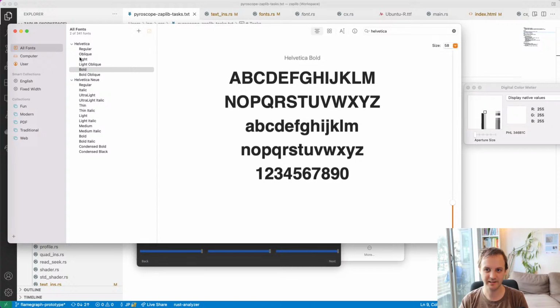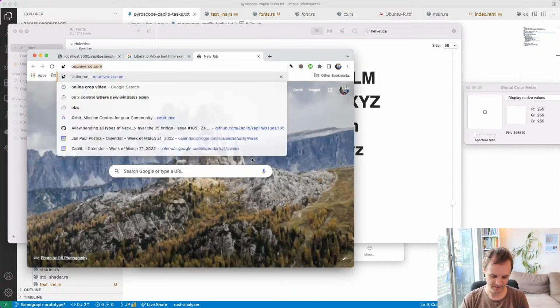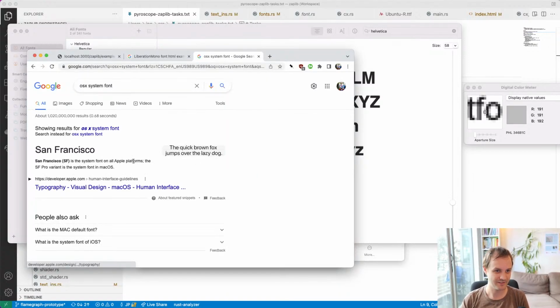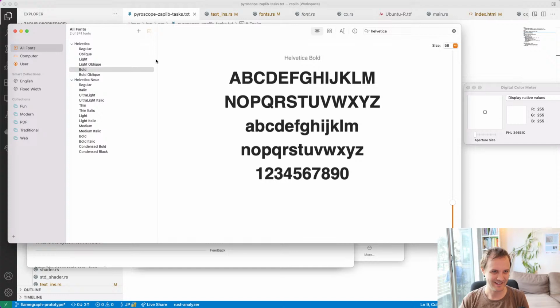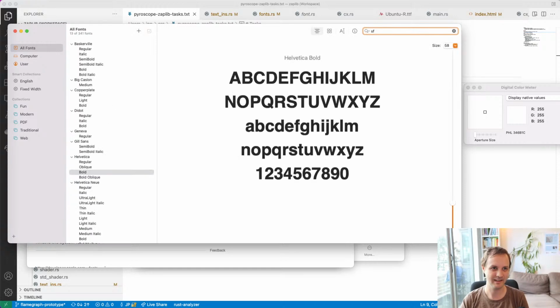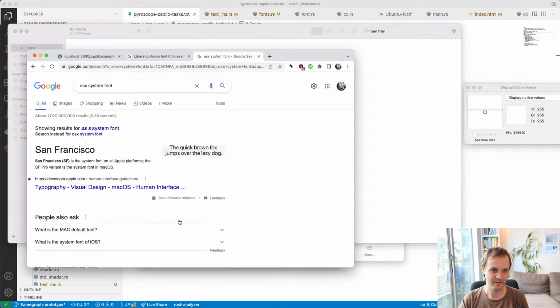What is this text here? What is the system font? San Francisco. Great. Okay, SF? No. Is that not right?